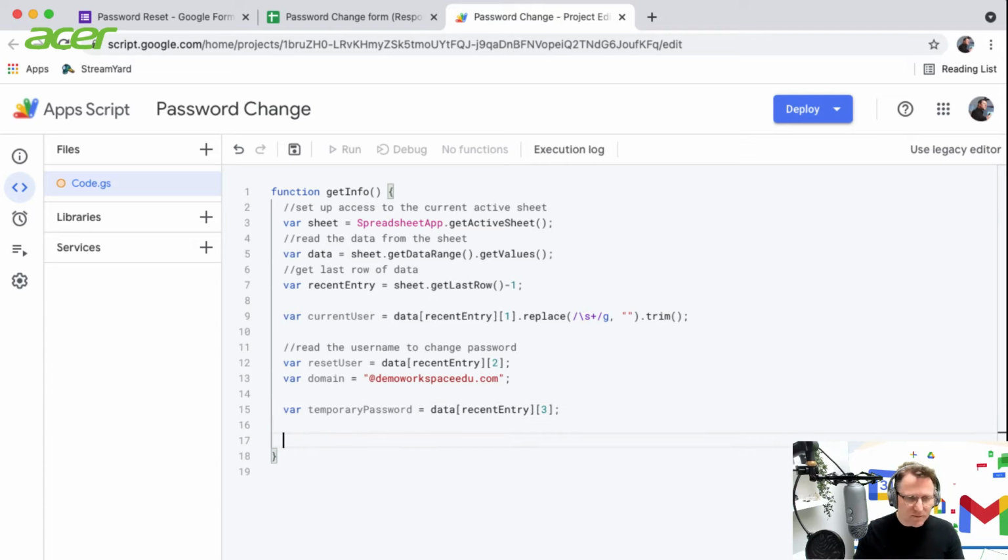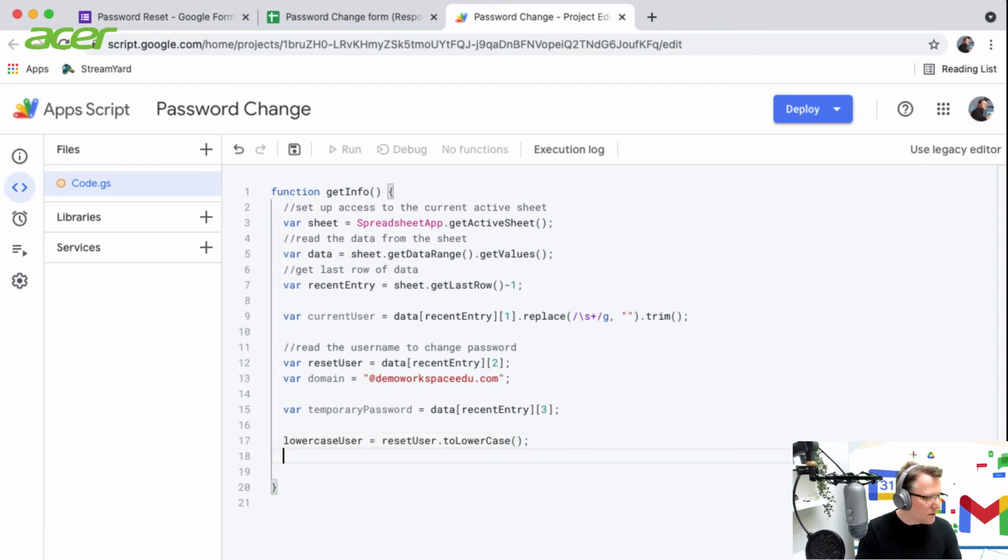Now, just to be certain, I'm going to make sure that the user's been typed in lowercase. I'm just going to use the to lower case option there.